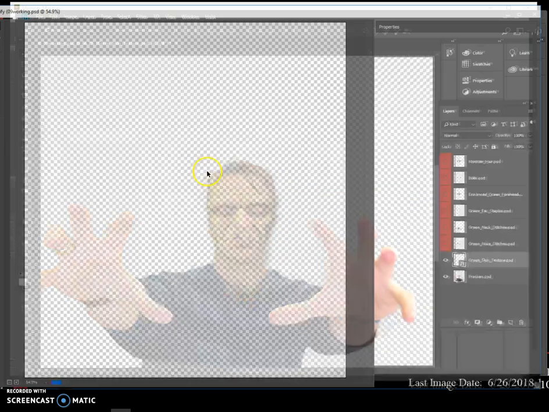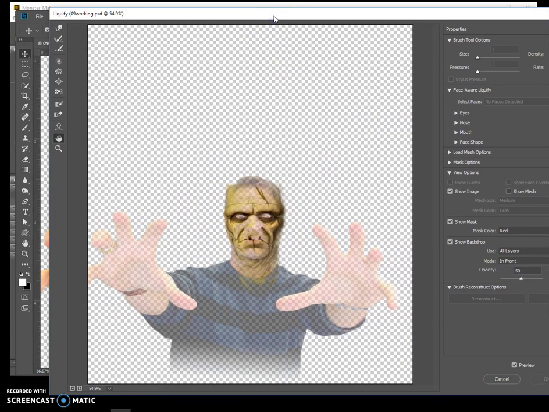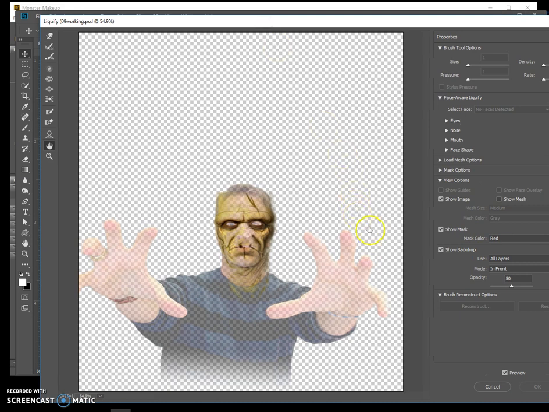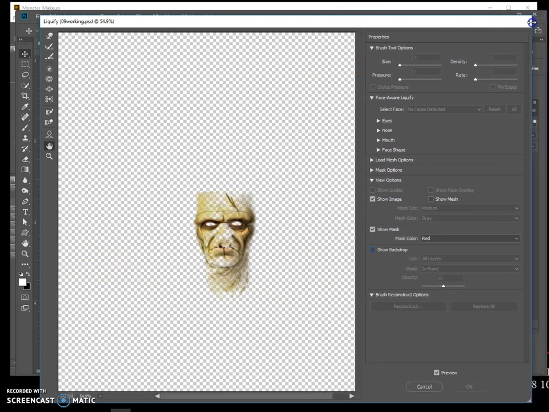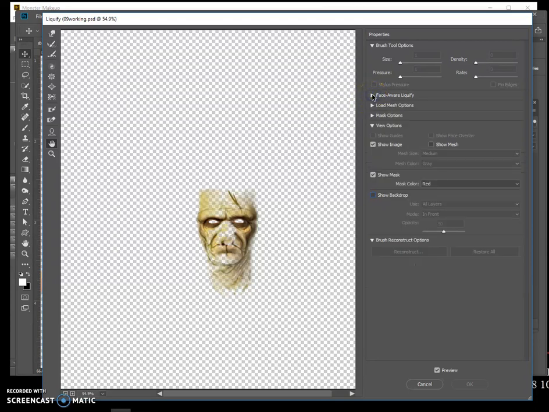After you go to Liquify, yours is going to look like this. I'm going to shrink this down a little bit so you can see it better. In the Liquify dialog box, click the disclosure triangle next to Face-Aware Liquify to close that group of options.